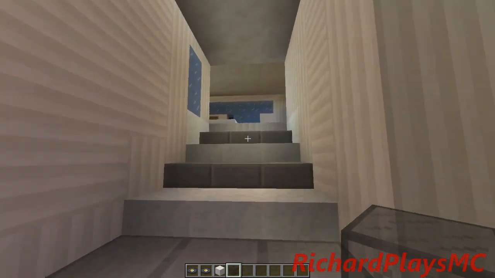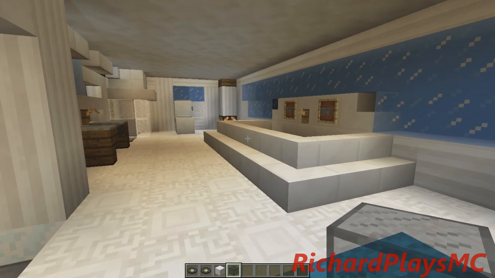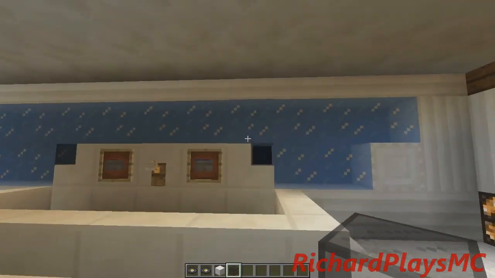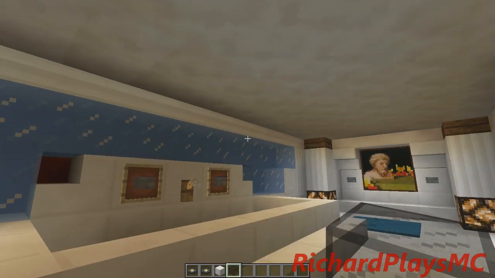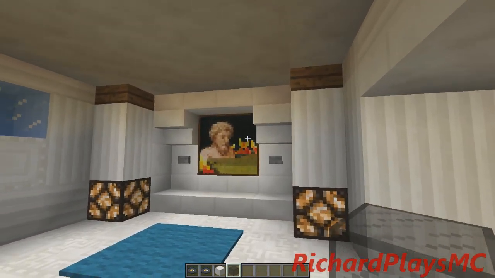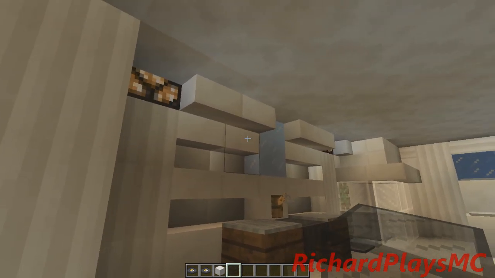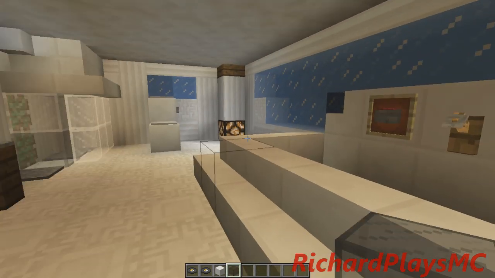So the final room is the bathroom. Again, there's not really a technical use for this, but I wanted to have a modern style bathroom. So here we have a shower design I came up with on my own. However, much of the style of this bathroom was actually inspired by a video that Good Times with Scar did, so I just wanted to give him a shout out. I'll put his channel in the description, just so you know where this came from.